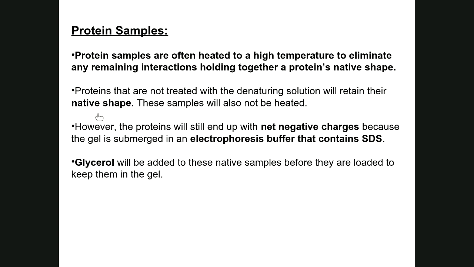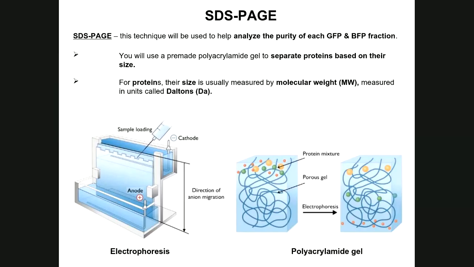Okay. And then, like I said, these proteins that we want to keep their native shape would be combined with glycerol that has tracking dye to make sure they don't float away in the gel. So over here you can see, okay, this isn't exactly the same type of apparatus or piece of equipment we would use for SDS-PAGE, but it's similar.